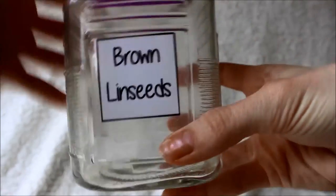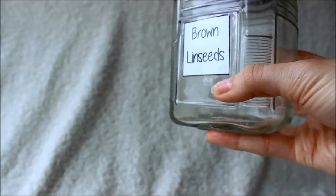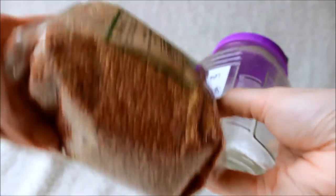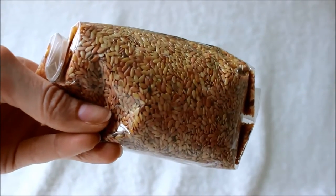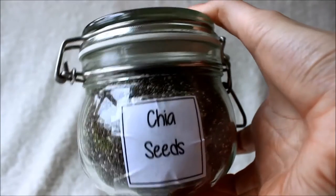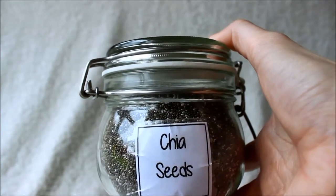I used to have brown linseed all the time but now I've heard that golden linseed could be a bit better for you, so golden linseed is what I have now. I put them in a blender and grind them up, so they go from linseed to a golden flaxseed. I sprinkle them on breakfast every single day — porridge, alpen cereal, whatever. Another amazing thing — chia seeds. They just go in everything; you can't even taste them. But if you make a chia pudding where you plump them up, it's so nice.